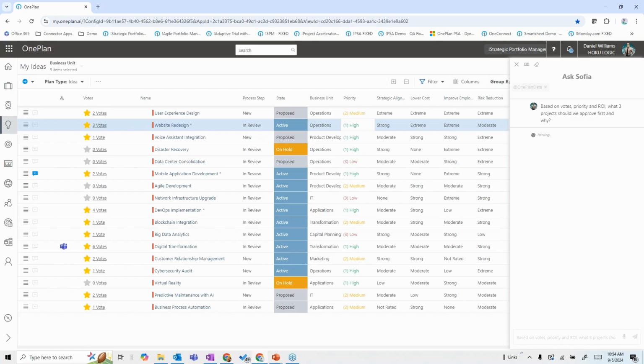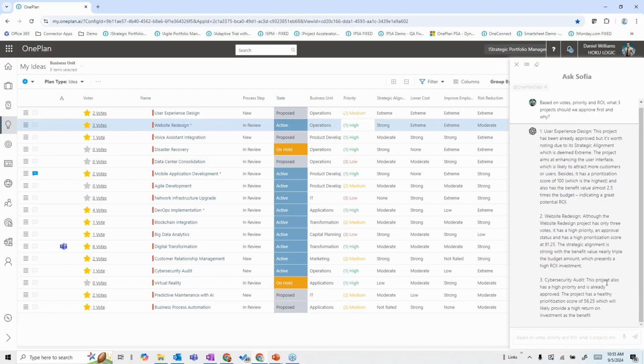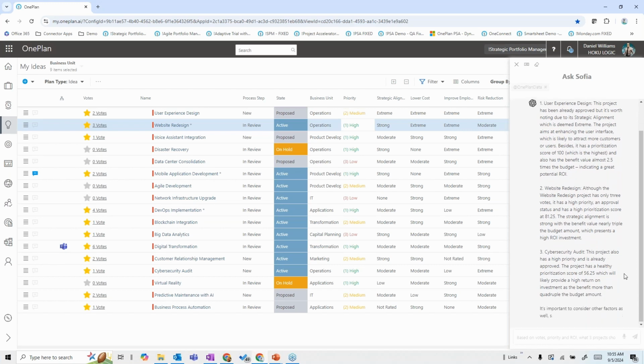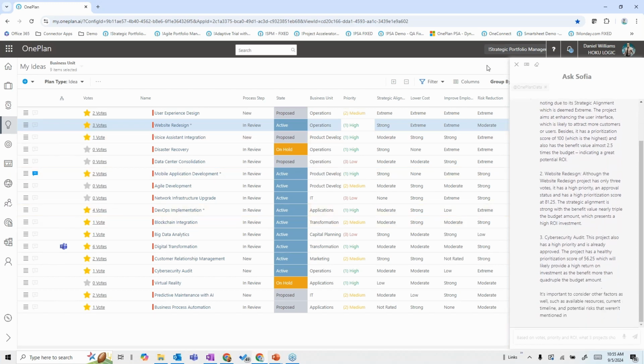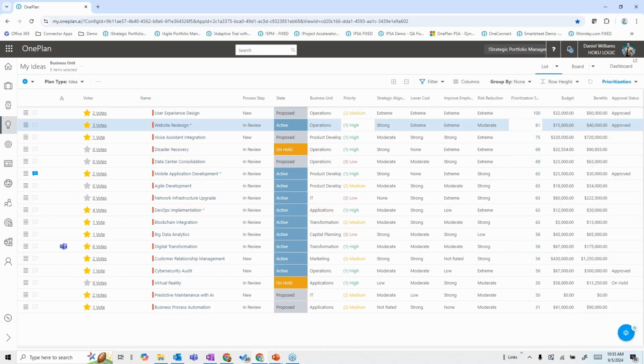Maybe help us focus on those things that require our attention most, using a bunch of different parameters that it's looking at. So it's telling us information about the ones that we should approve first and why. It's ones that, even though they don't have the votes or do have the votes, the priority is there. Also a high priority, and those types of things. So it's giving us rationale behind all that as we go through to help us in arriving at our decisions on what to promote into the active portfolio.